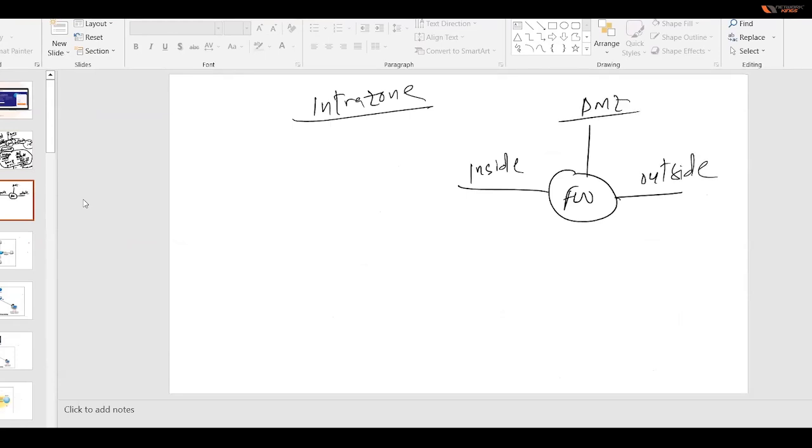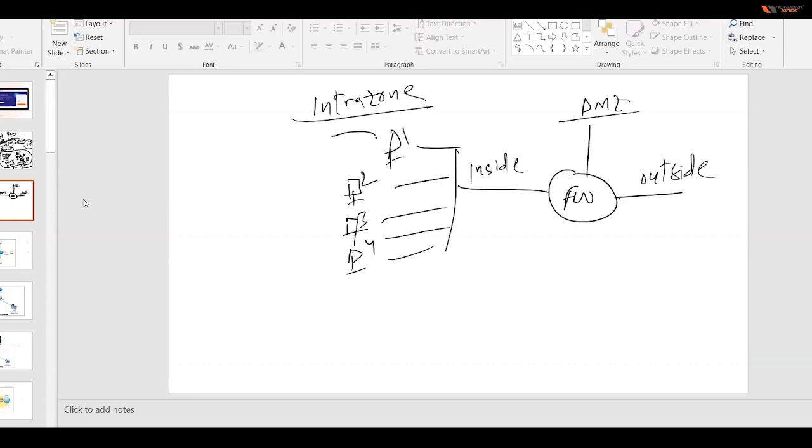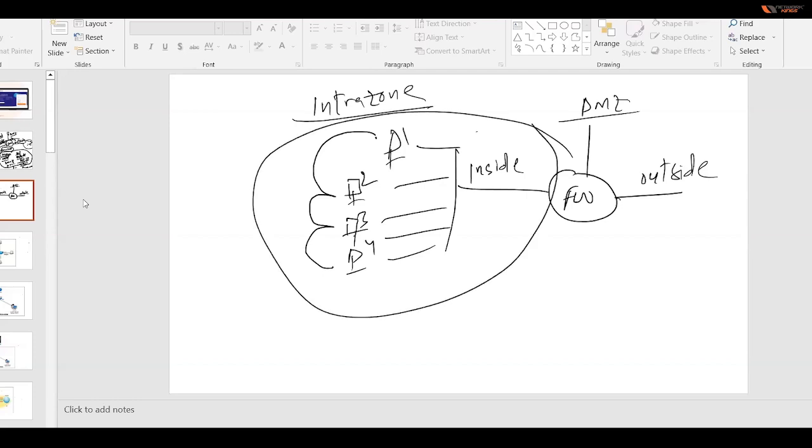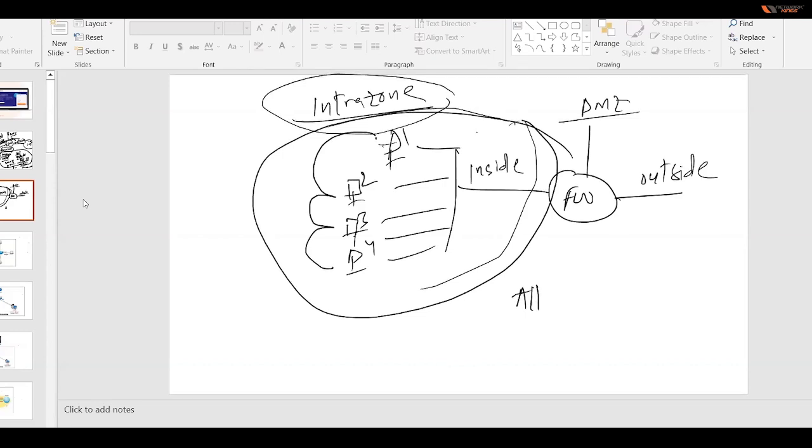If there are multiple PCs, say PC1, 2, 3, 4, and a PC wants to access PC2, PC3, PC4 inside the same zone, that is called intra-zone, and it is allowed by default by the firewall. Inside the zone, the traffic is allowed by default.